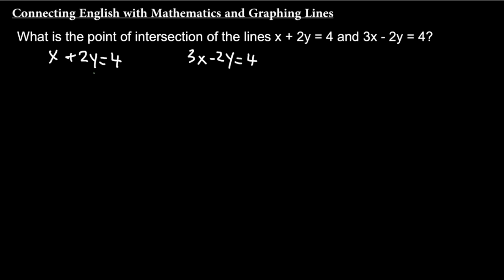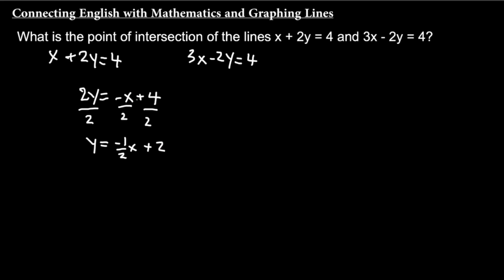So if we rearrange everything with respect to y, we're going to get 2y equals, I'm going to bring the positive x across the equal sign. When that happens, it turns into negative x. And this is originally positive 4, so it remains positive 4. What you can do to isolate for y is you can divide by 2. So divide this by 2. Divide this by 2. Divide this by 2. Now you have y equals negative 1 over 2x. Positive 4 divided by 2 gives you positive 2.